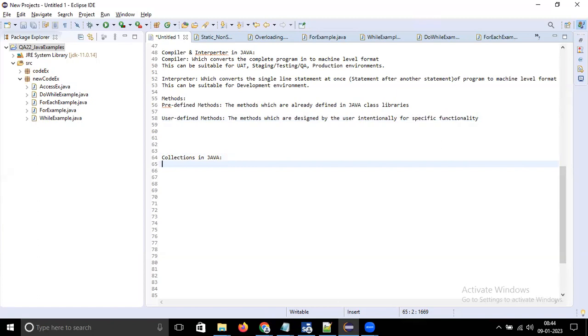Fine. Collections in Java. What is meant by collection basically? Collection is nothing but a kind of framework.